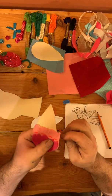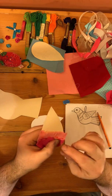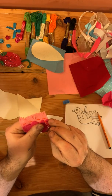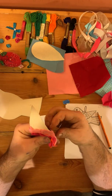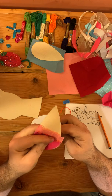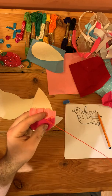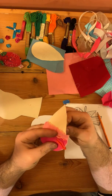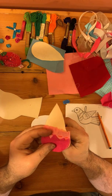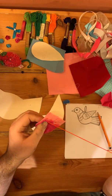And again, I am going to use my needle to come up, and I'm going to do the same sort of stitch, but I'm going to change direction like so. And this is just the most simple form of stitching where it's going in and out, and it's literally just joining the 3 pieces of felt together now.